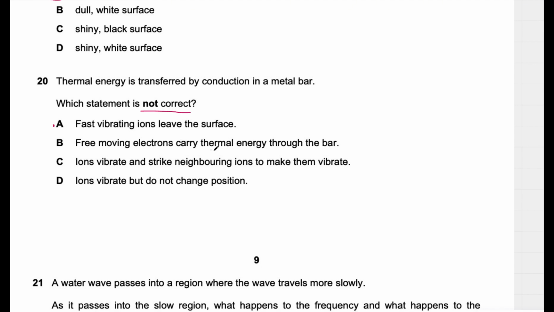Free moving electrons carry thermal energy through the bar. Yes, that's true. Ions vibrate and strike the neighboring ions to make them vibrate. Yes, that's true. Ions vibrate but do not change position. That's true. Ions vibrate and cause the fast moving electrons to move. So the answer is A, because it's the one that is not correct.